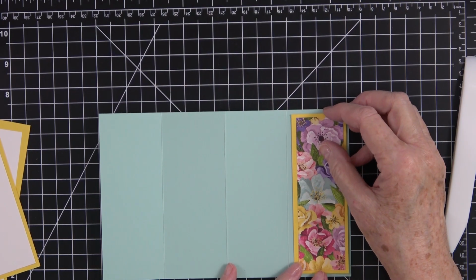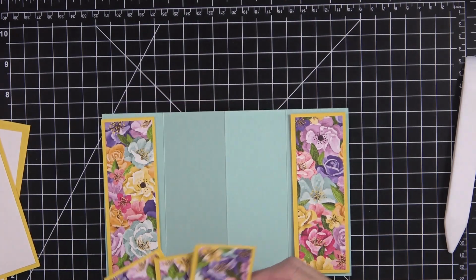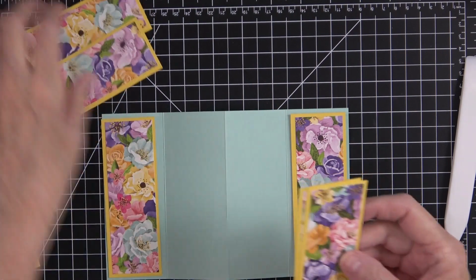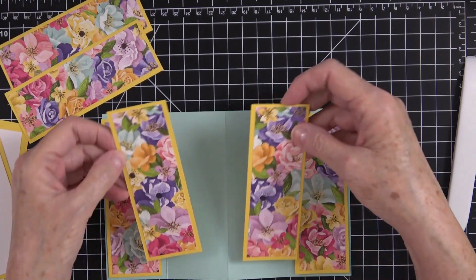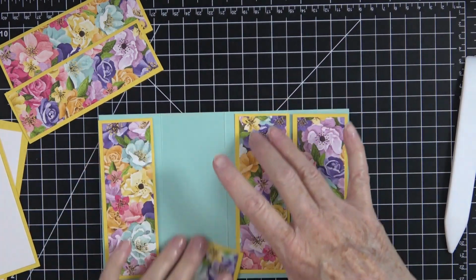So we're going to center those up right in the middle, and we're going to put one here and one here, and then the other 2 are going to go inside here, but we're not going to put those down just yet, and let me show you why.